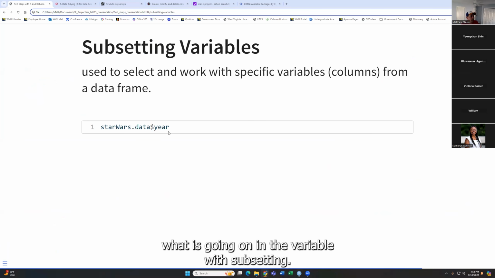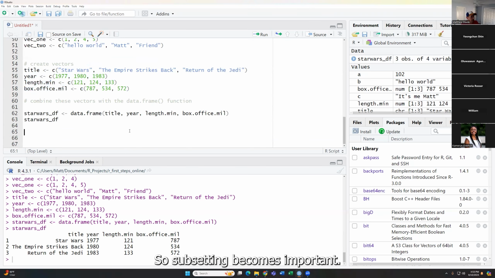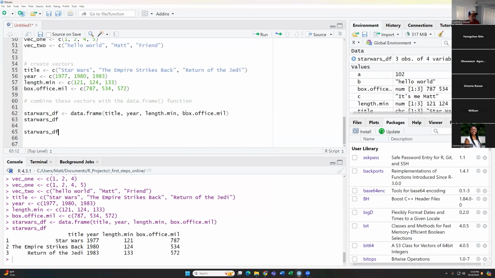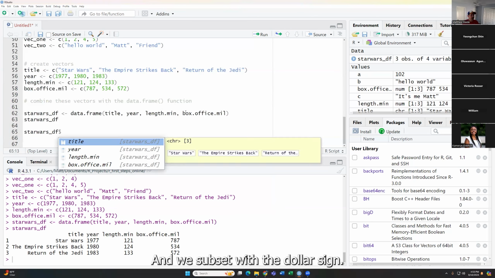We can then see what is going on in the variable with subsetting. So subsetting becomes important. This is how you pull out variables from a data frame. And we subset with the $ sign.